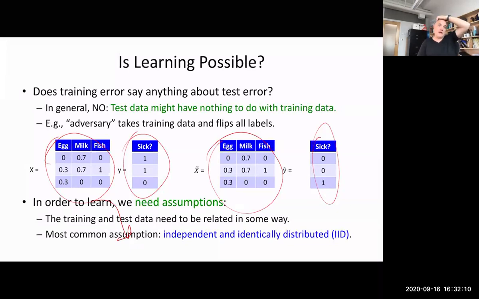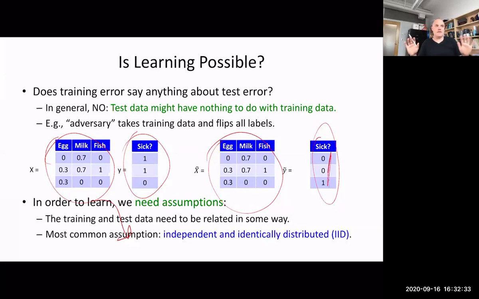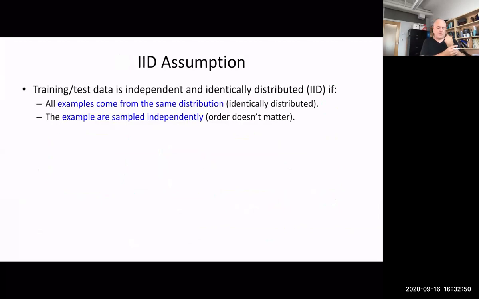So in fact, for learning to be possible in some sense, we have to make assumptions, and those assumptions generally are in line with the way the world works. And that is that the training and the test data have to be related in some way. The most common assumption is that the training and test data are identically distributed and independently distributed, abbreviated as independent and identically distributed. In other words, they come from the same distribution. So label switches like this would be very, very uncommon. And they're independent. This independence assumption we've already talked about in the allergy case. That's more for just passing expectations through in the right way.